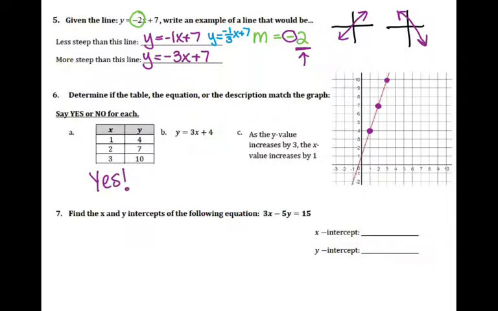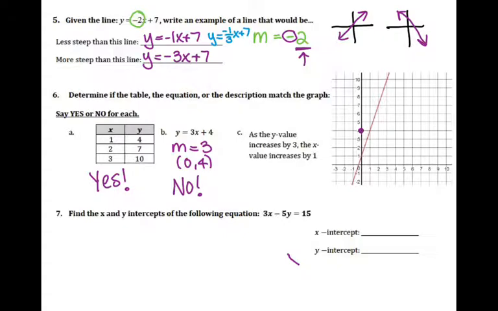The equation y equals 3x plus 4. So if I look at this equation, that means my slope is 3, and my y-intercept is 0, 4. So let's see if that matches what I have. I'm going to erase the points that I plotted so I can plot new points. So I'm going to begin at my B. I am beginning at my y-intercept, which right when I plot that, I can already see it is not on the graph. So this one is a big fat no.